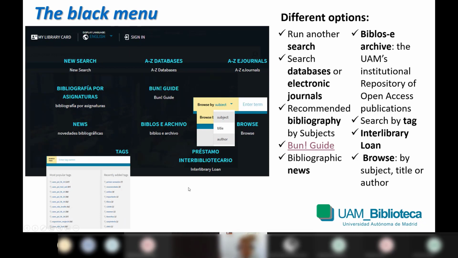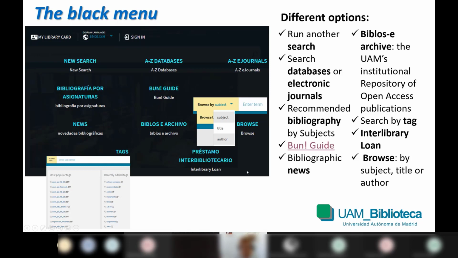If you are used to it, you can search by tags. These are the tags that are most popular. They are set by the different libraries. But while you're running your searches, you can add your own tags and retrieve them in this section.